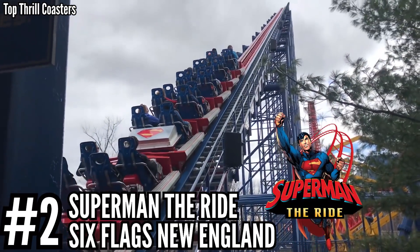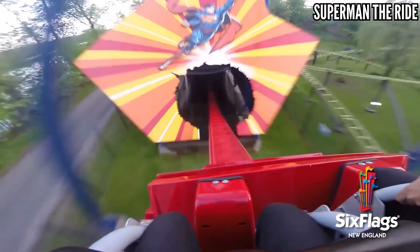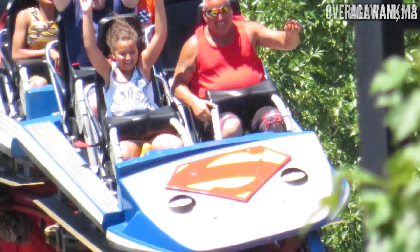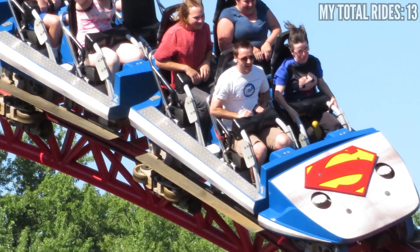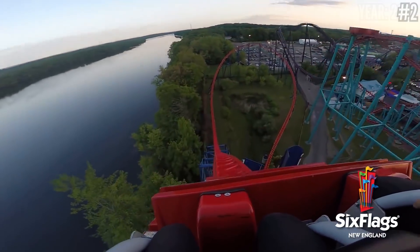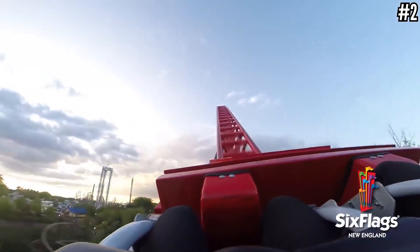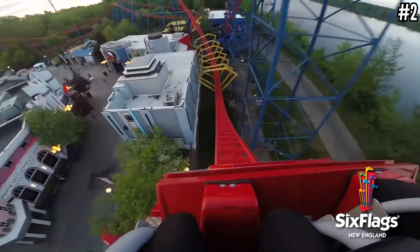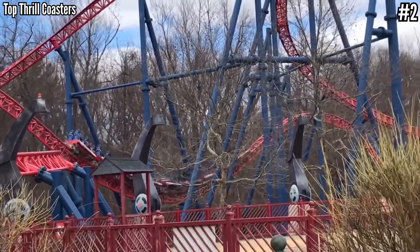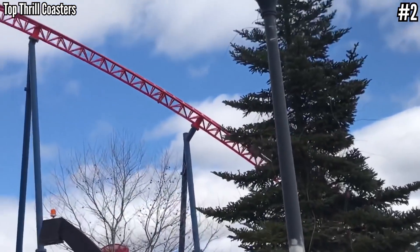Number 2: Superman the Ride at Six Flags New England, opening the same year as Millennium Force. Everyone was going crazy about how epic this mega coaster was. A fatal accident led to the removal of its T-bars and the installation of what we call the U-Brix — a giant nasty bar that sits right on your thighs and really hurts the ride experience. Despite this, it's still number 2 on this list and solidly in my top 15 overall. The layout is just that good — I rank this as the best layout in the country. It's the perfect mix of big airtime hills, tunnels, and a spaghetti bowl section. I wish I could go back in time and ride this with the T-bars — I bet it would be a top 5 coaster.